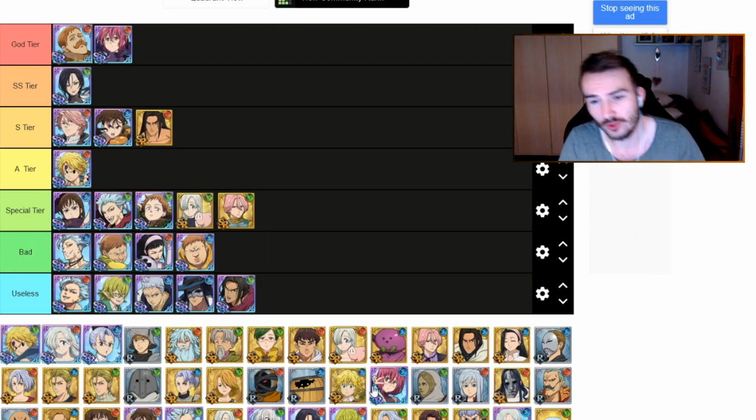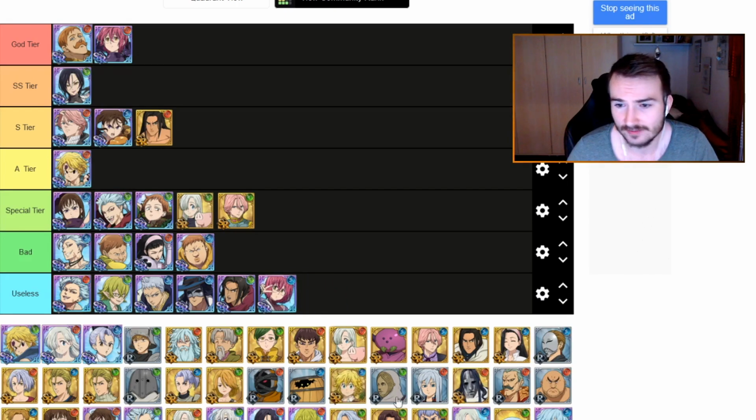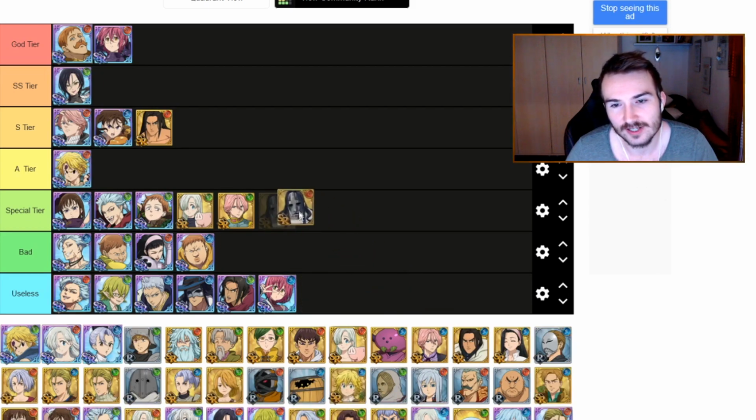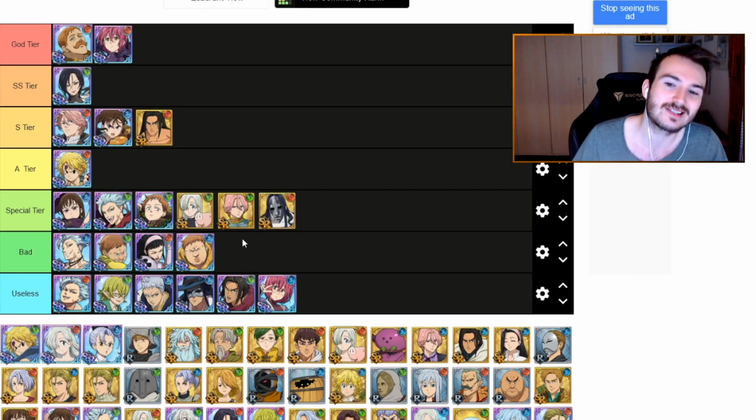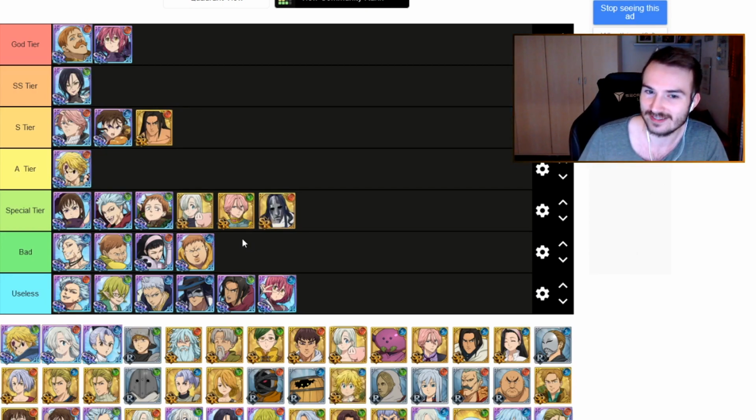Continuing with Blue Gaufer now. Blue Gaufer is just bad. Don't use him. Red Slater. I'm gonna put Red Slater into special tier. Red Slater with his debuff card is actually somewhat useful. I still see people use Red Slater sometimes, but he's more of a troll unit or special unit, so that's why he just goes to special tier there.